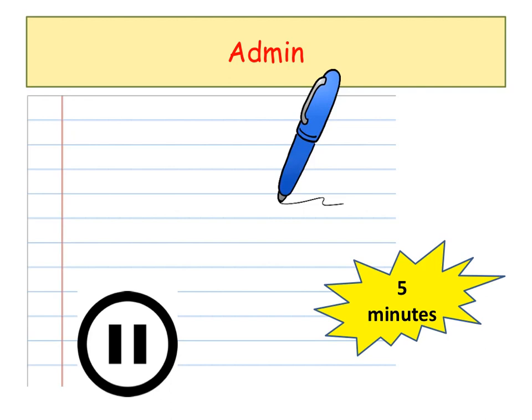The first one is that if you see a pen like this one here on the slide and a piece of paper behind it, then that means that I want you to be writing on a piece of paper. So make sure that you've got a piece of paper and a pen in your hand in front of you as you're watching the video.